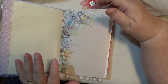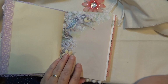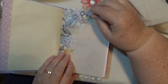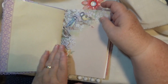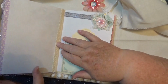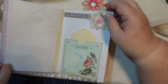Now, I had a page in here that I did not like, okay? If you've seen the book, you'll probably know that I mucked it up, so I took it out. How I took it out was I cut it along here, glued this piece of paper on the top of what was left, and then put a piece of lace under there. So I did add a piece where I took that out.